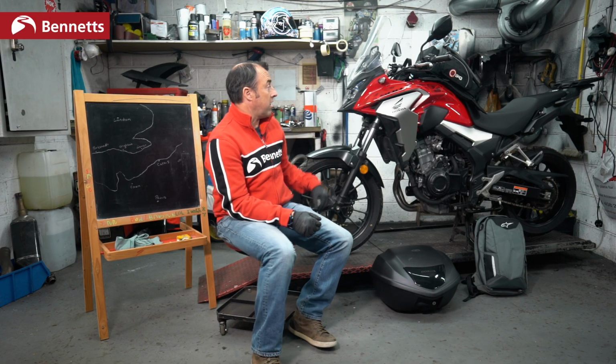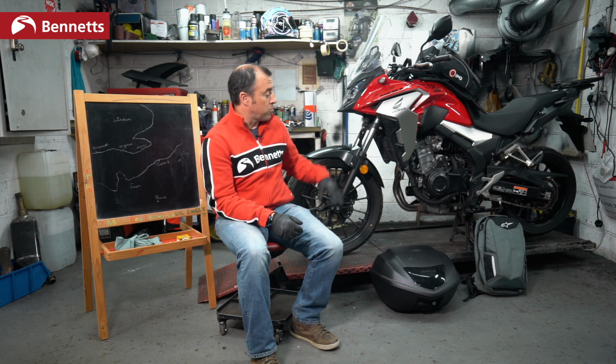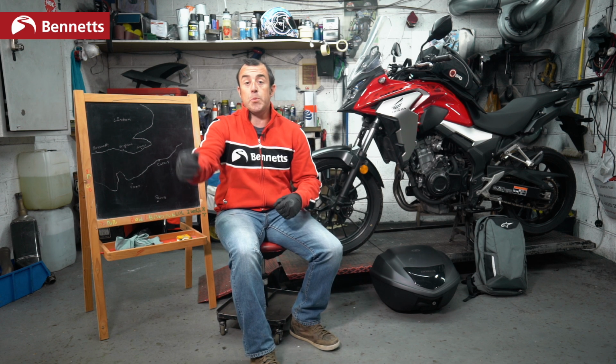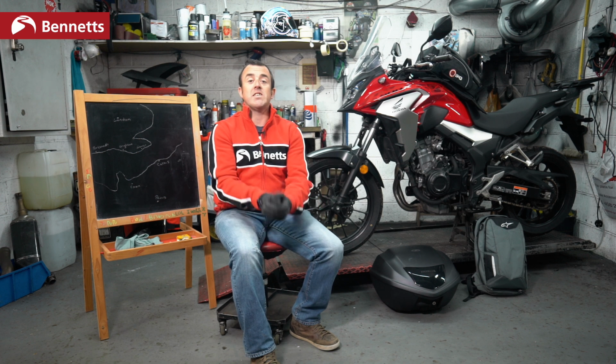So we've mentioned security of your luggage. Where you're going to put your valuables, will it be secure? Are you going to take it with you when you leave your motorcycle and go into a coffee shop or a pub or a restaurant? What you also need to think about is where your bike is going to be parked in the evening. If you're staying in a B&B or a hotel, contact the hotel.